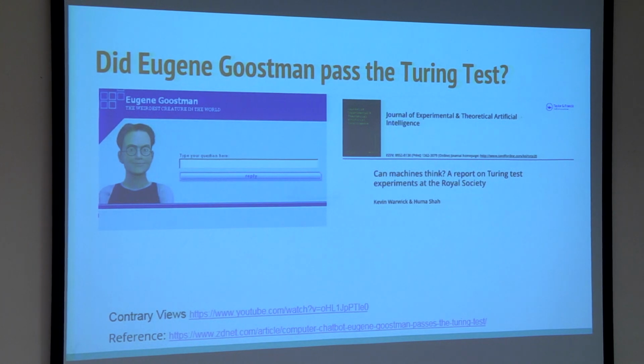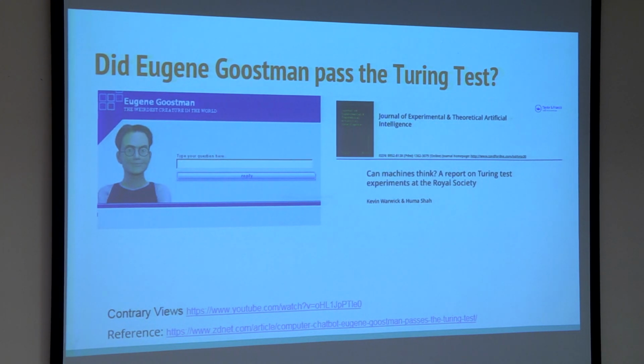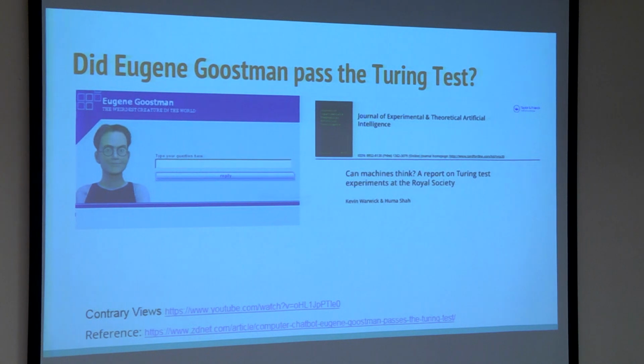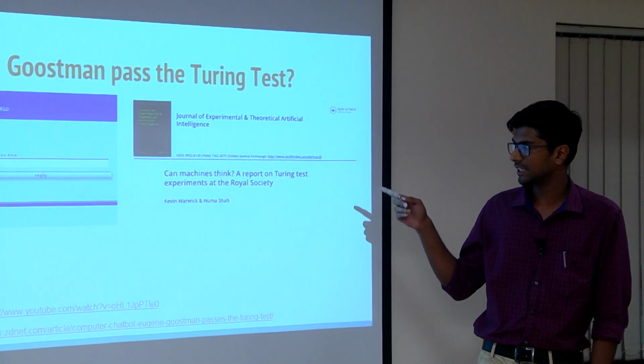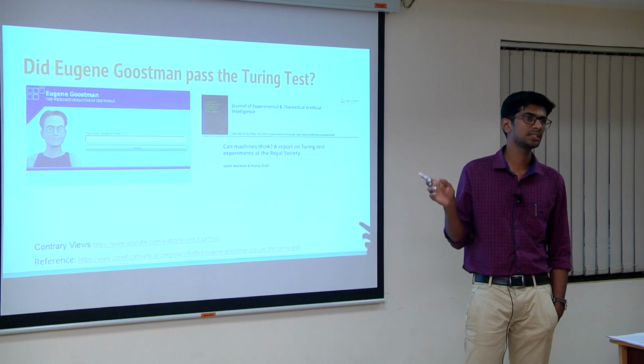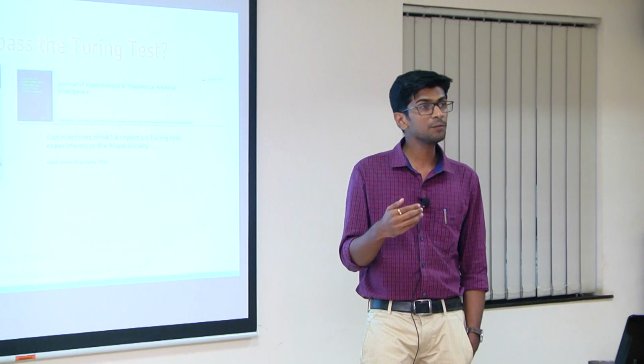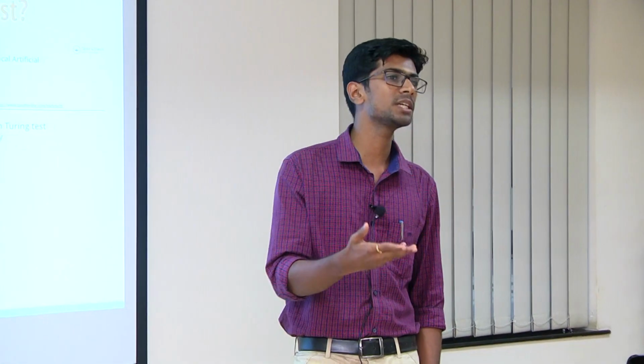Now there is a famous confusion regarding whether Eugene Goostman passed the Turing test. This is a chatbot which simulated a 13-year-old Ukrainian boy. There was a report, Can Machines Think, a report on Turing Test experiments at the Royal Society. Out of 30 judges, 10 judges were fooled by this chatbot. But many people don't consider that it passed the Turing test. Why? Because it passed in a different way. It tried to confuse the interrogator. But that is one way of arguing. There's a paper where you can read and see. Many of the answers are a little bit confusing. Instead of giving a direct answer, it was trying to confuse. But anyway, that is interesting.